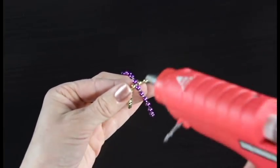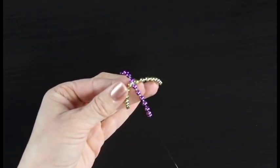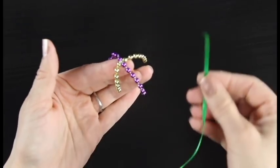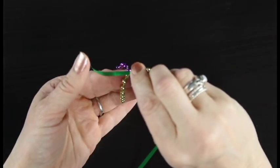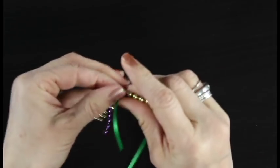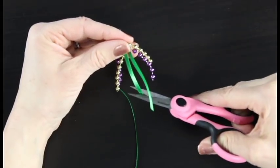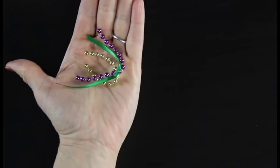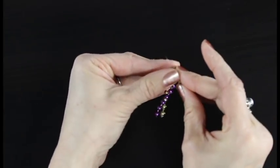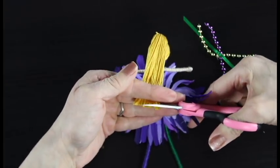So I've taken the beads and created what almost looks like an X, and I'm going to add a small dab of glue to make sure that it's nice and secure. And then I'm going to grab my green ribbon and lay it right over the top of that glue, crossing it another way. So we have what almost looks like a star. And then I'm going to press that down so that the glue holds, and trim off the ends of the ribbon. I ended up using about a 2-inch piece of the ribbon also. And we have this fun little sparkly Mardi Gras festive looking piece to put in her hair.